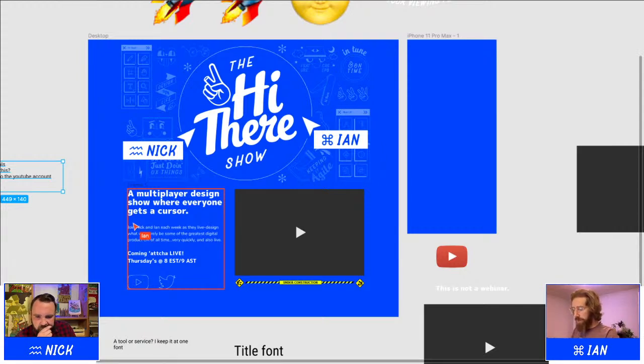I'll call this content area. I'm naming my frames because I feel like people are watching me. I have to make it an auto layout. There we go. Now, as we change our type, if we change our copy, it'll resize the box automatically.